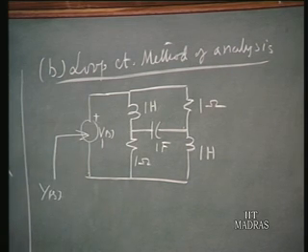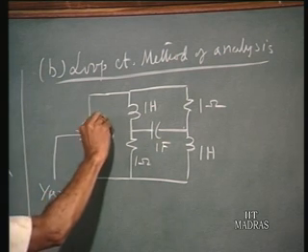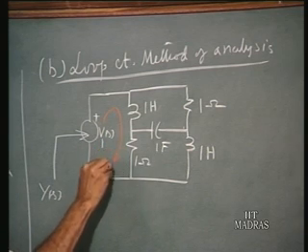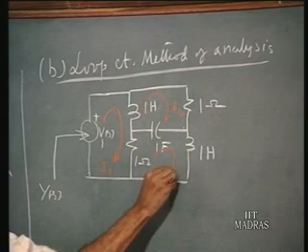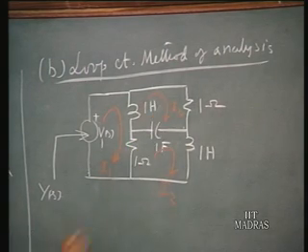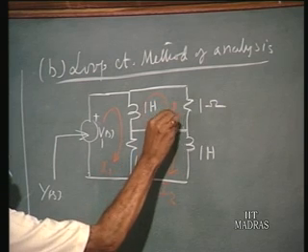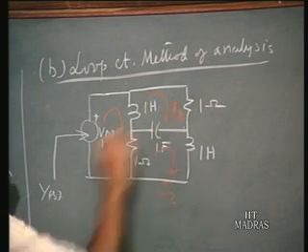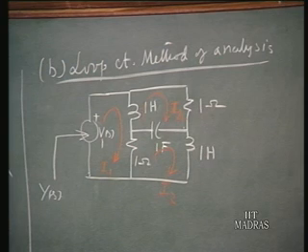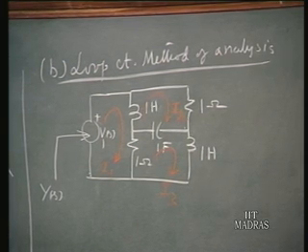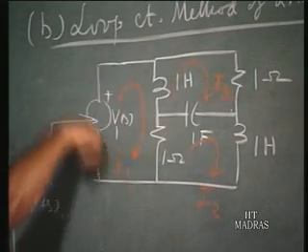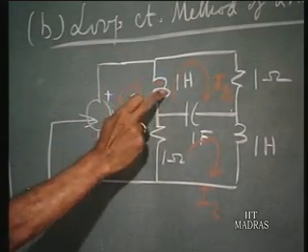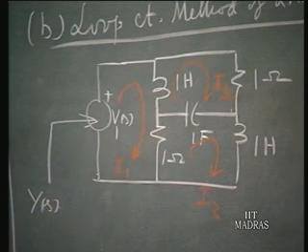To do that, let me assume that there are 3 loop currents here: I1, I2, and I3. So you write the loop equations of this 3 loop network in terms of the Laplace transformed impedances and admittances. And so first loop, the total impedance in that loop is, the impedance of this is S, the impedance of this is 1. Therefore, I have S plus 1.